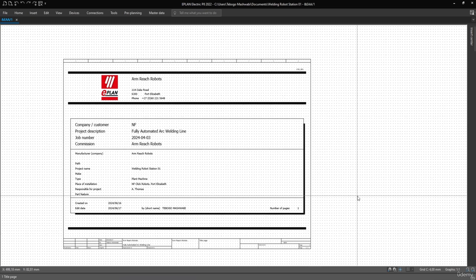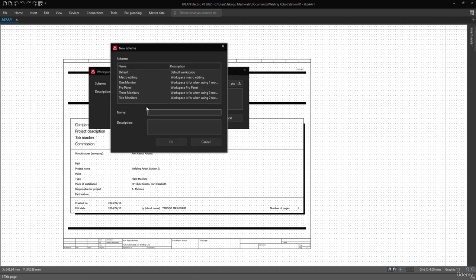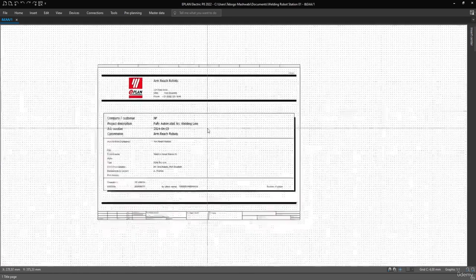So you can create another workspace and say, this is a workspace for when you're using a laptop. So you can create a workspace like that and save it.